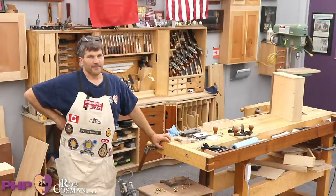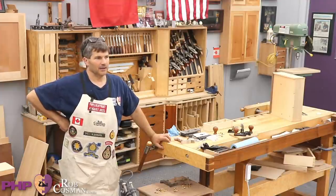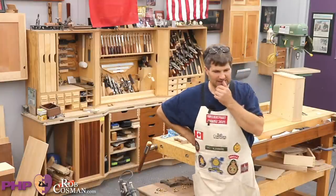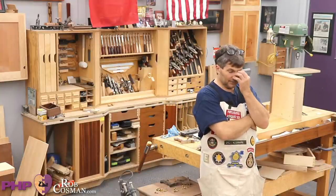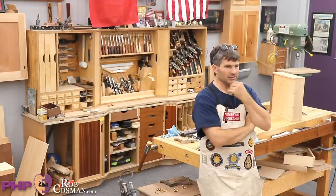Well, actually, they said, "How do you stain MDF?" You're not centered in the shop. Move to the right, left. How do you stain MDF? Yeah. I don't stain it. What did you put on the top? I think, I used to oil them. I used to use a tung oil.